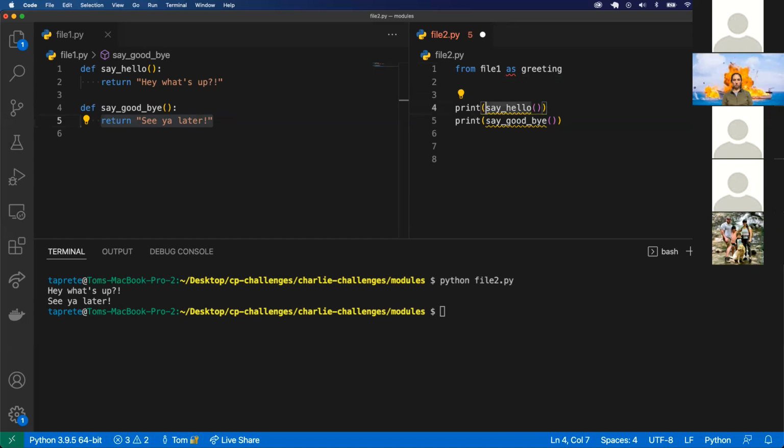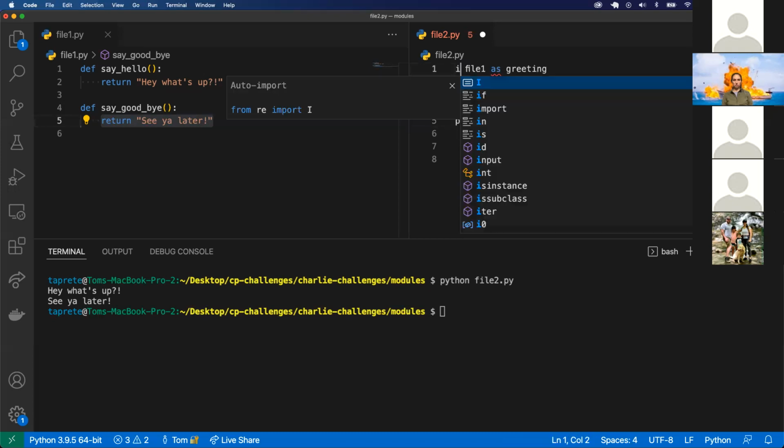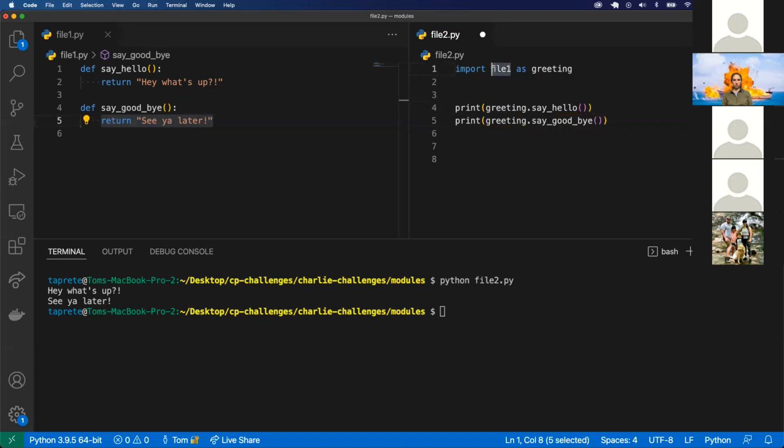You still have to do import. Yeah, import file1 as greeting. So now if I want to access any of the methods inside of file1, I have to do greeting.say_hello, greeting.say_goodbye.